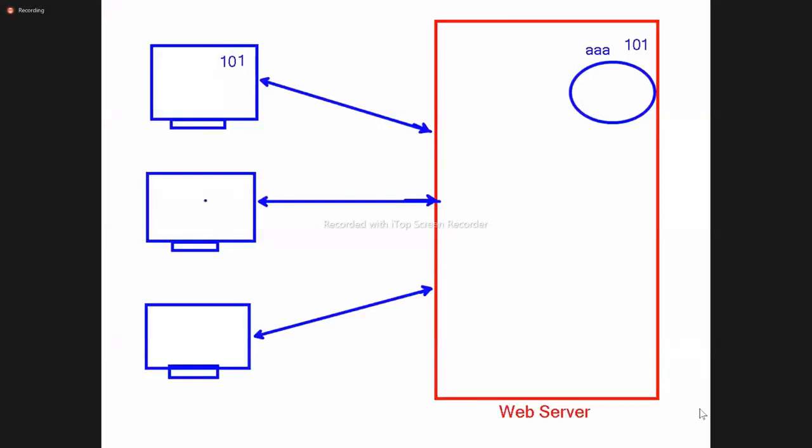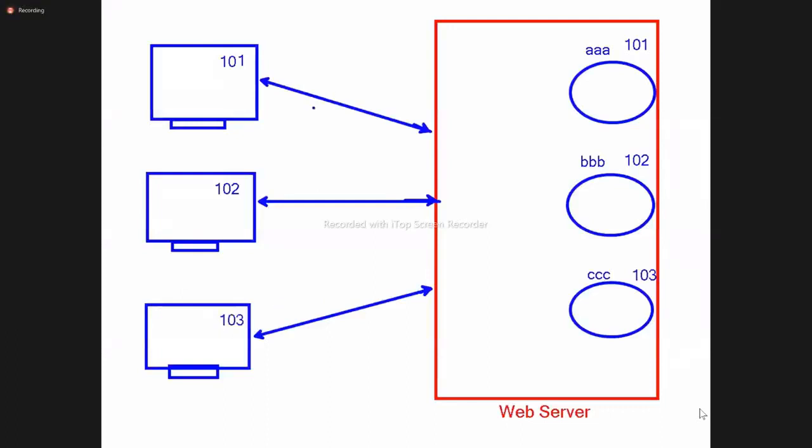Same process here: username BBB, and here also it communicates with the database. It checks whether the given username and password exist, some memory is allocated, and that user is referred. Here the ID 102 is created and passed to the client. Here 102 is stored. In the same style, 103: triple C user, 103. Here 103 is stored.